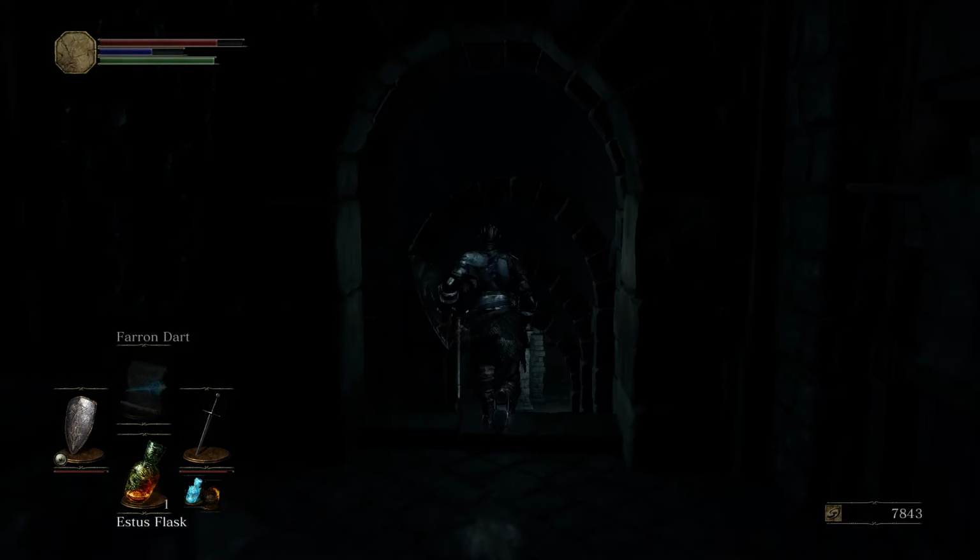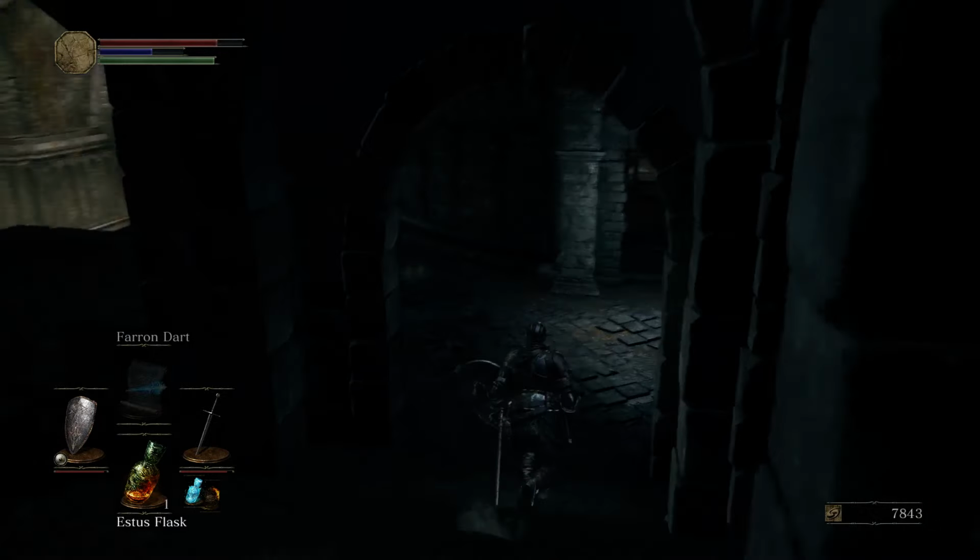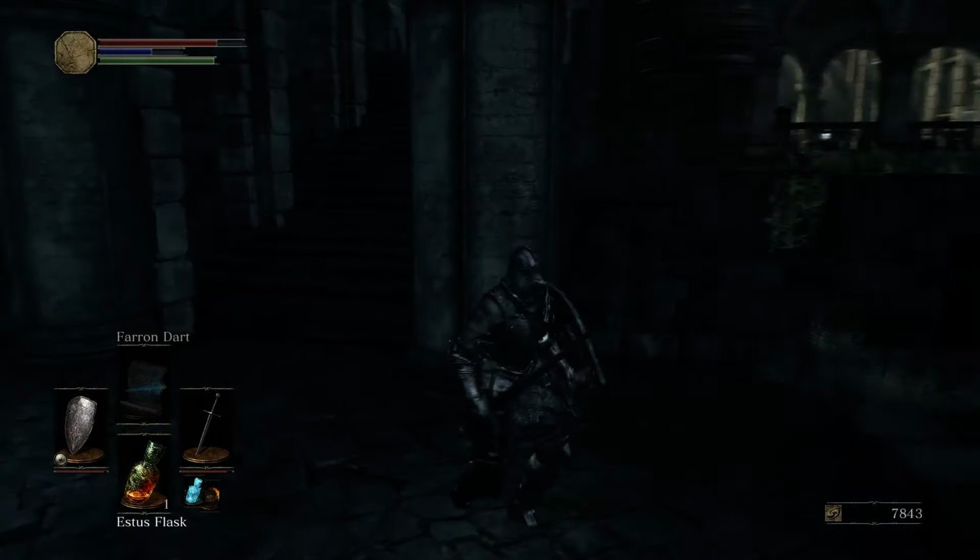If you really dislike the inventory clutter, you can simply sell off extra items or store them in your bottomless box at the bonfire.